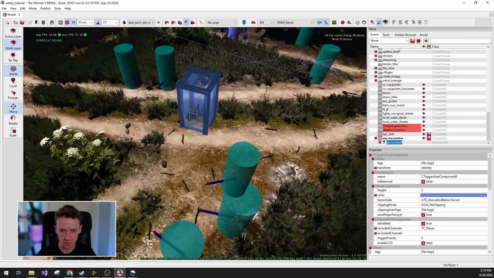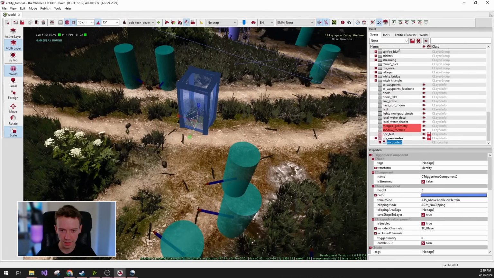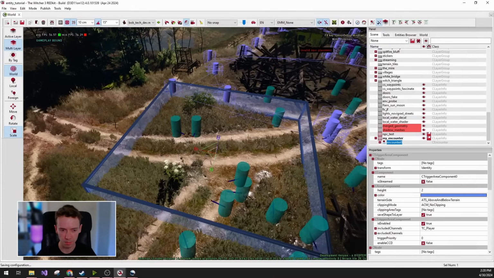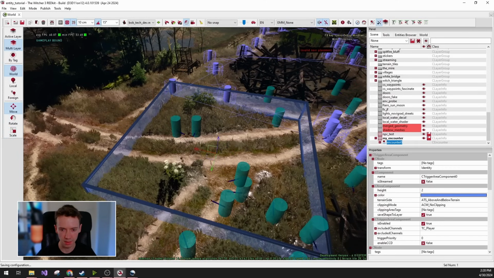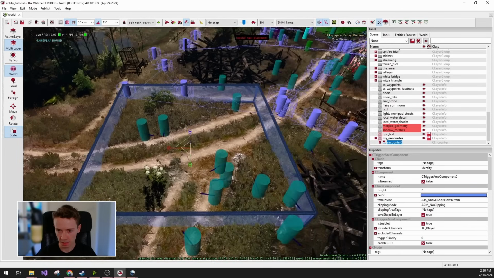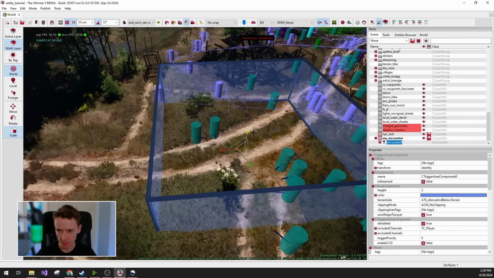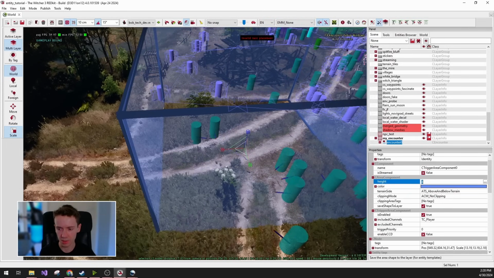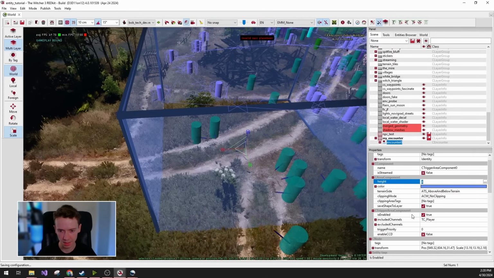So having that encounter created, we're just going to scale it a little bit bigger like that. I just press the space bar so that I can switch over to the scale object option. Spamming the space bar will change the different gizmo modes. So now I was just using the scale. Maybe make this area a little bit higher. You can also use its properties over here and set the height to 4. That way it will set the actual height of your area and not the transform height, if that's more reasonable for you.